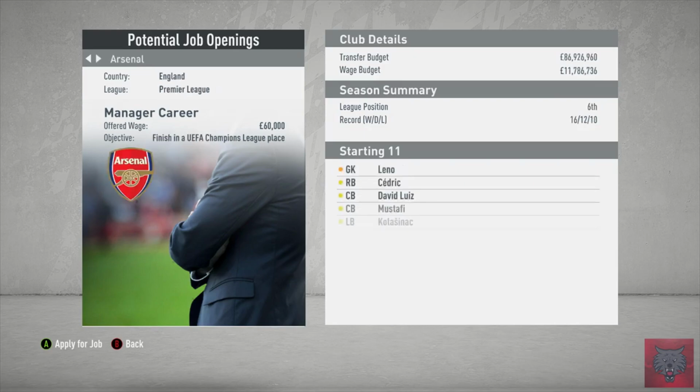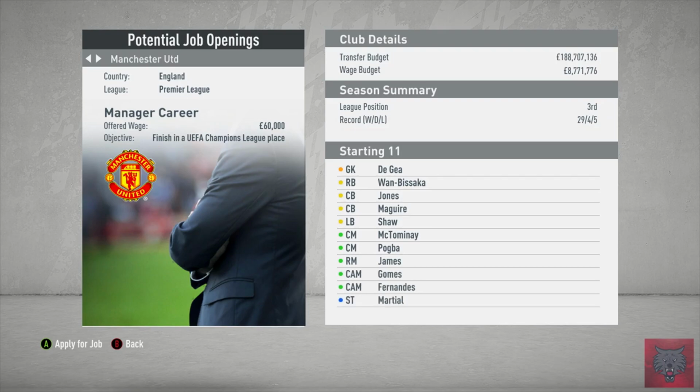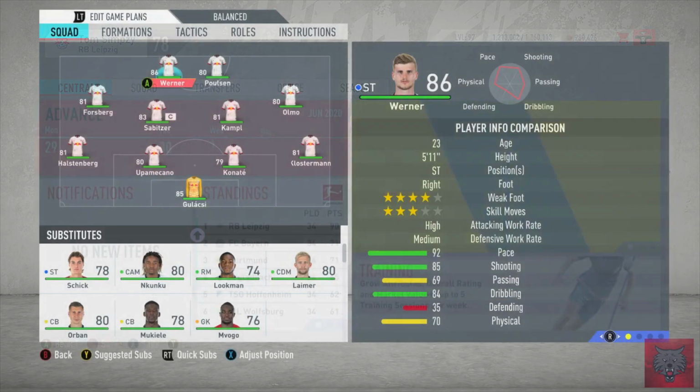On the left-hand side, Forsberg, who I kind of like more as a CAM, he functioned quite well on the left-hand side. Keita and Sabitzer in the midfield as a two-man pivot worked so well. The defensive line, I opted to go with Konate and Upamecano over Orban. I think the French communication, the linguistic synchronization worked so well, and you can imagine it would work more in like Football Manager. The synchronicity.